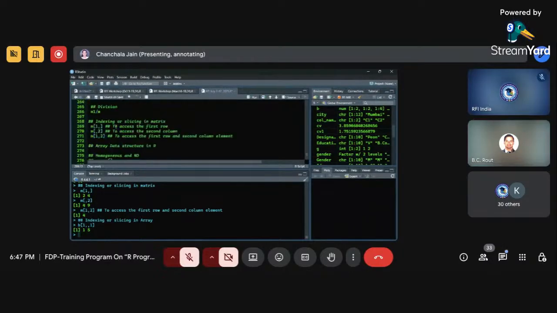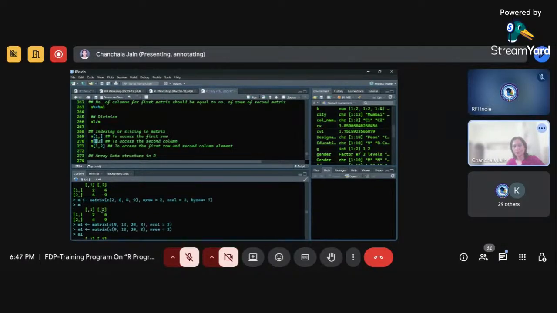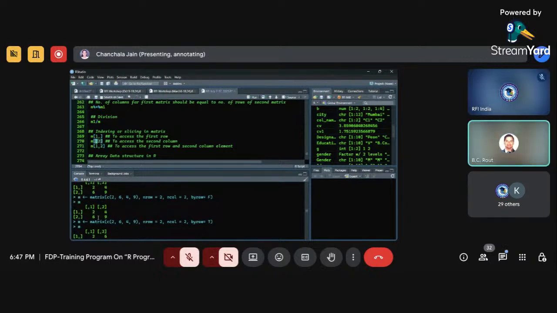Sir, I think I told you I have made changes here in the matrix. In the matrix, I am telling you the indexing and slicing. So if my matrix is M and I'm not giving the first position, that means I'm asking to take only the second column of my matrix. 2 is for the column. We know the order is row and column. So I'm not passing any row. I'm specifying the column I want to pick, second column. Yes, in the M, you can see, check what the second column is. Oh, in M. Okay, okay. Got it, ma'am. Got it. Right? 49 comes. Yes, yes.